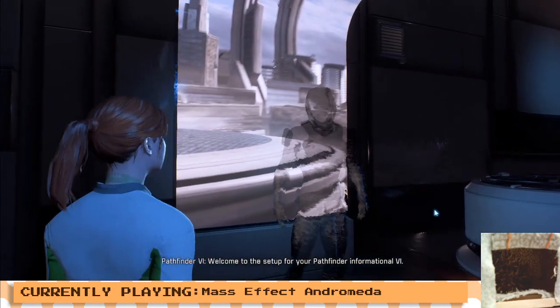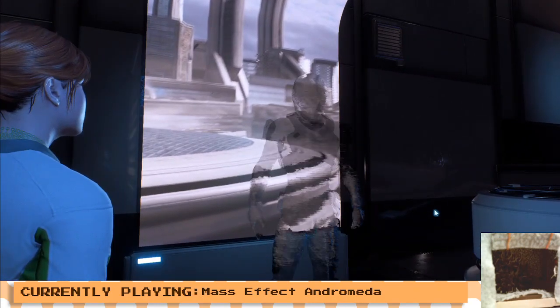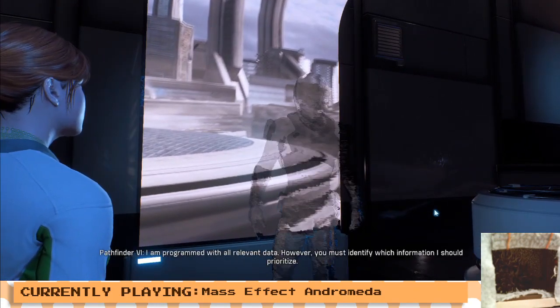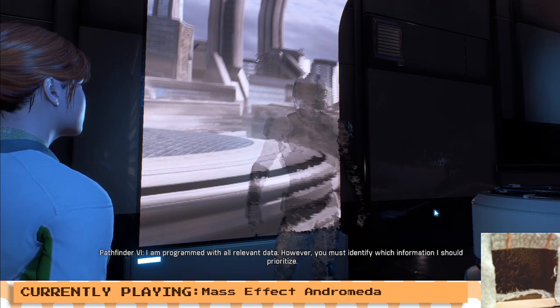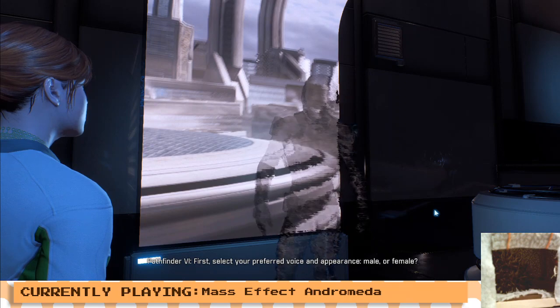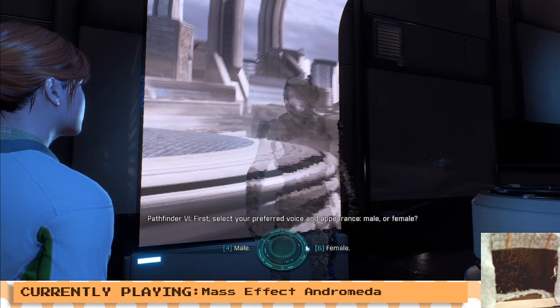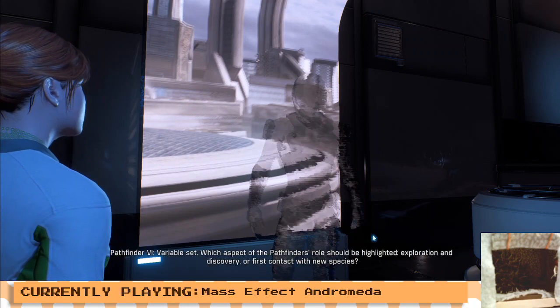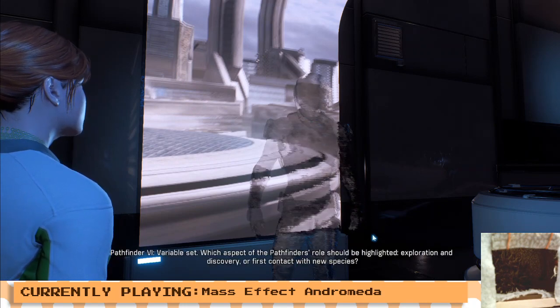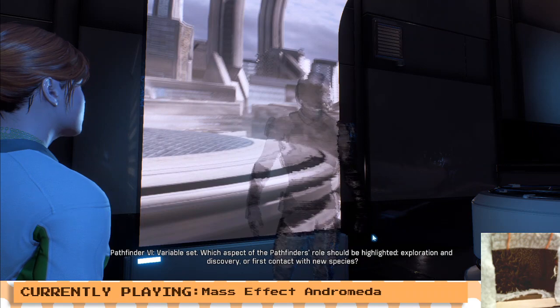Welcome to the setup for your Pathfinder informational VI. I am programmed with all relevant data. However, you must identify which information I should prioritize. First, select your preferred voice and appearance, male or female. Female, please. Variable set. Which aspect of the Pathfinder's role should be highlighted?